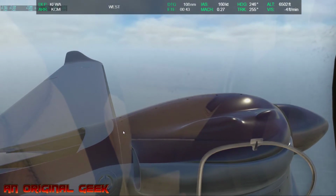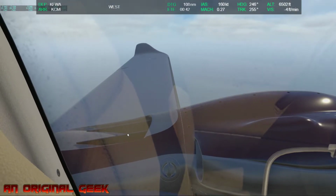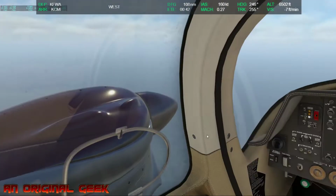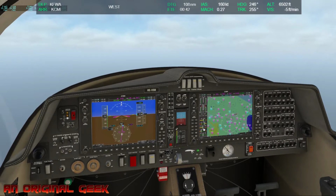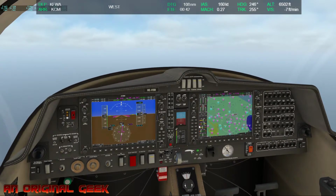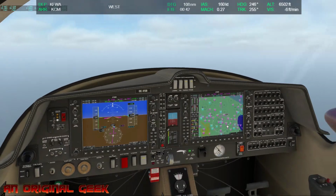Go figure. That's what happens when you're a Southern California pilot flying in the, I guess, Midwest, or the middle section of the country at least.